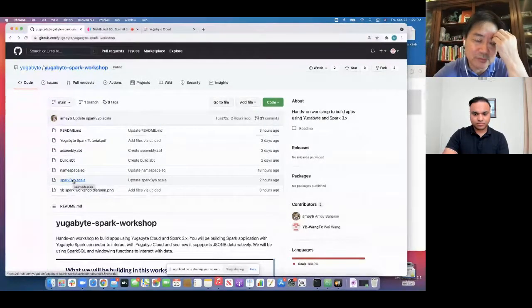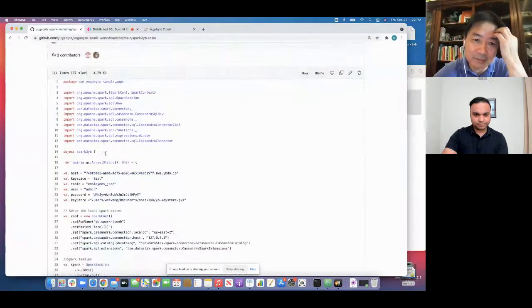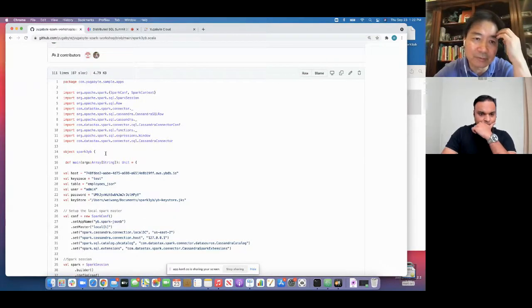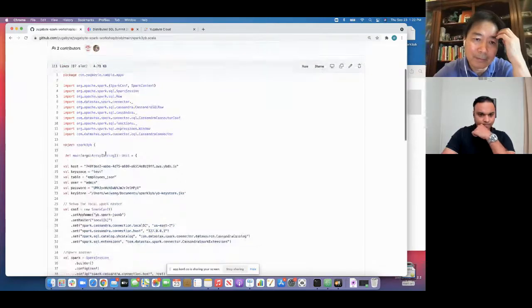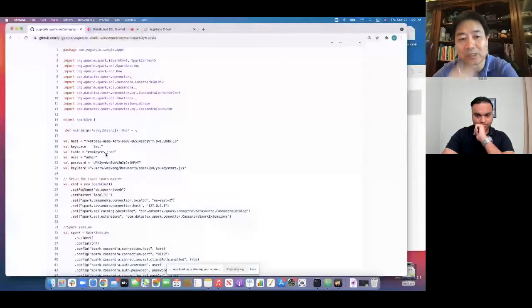do next really is just go through the Spark file here. This, like I talked about earlier, is a very straightforward Scala application. But we want to demonstrate how you can work with the Yugabyte Cloud with the components required, right? So I'm going to walk us through briefly, and I'm going to run it with the Spark shell. Feel free to ask any questions. If you want to stop for a couple of minutes to catch up, that's fine. Just let us know, okay?